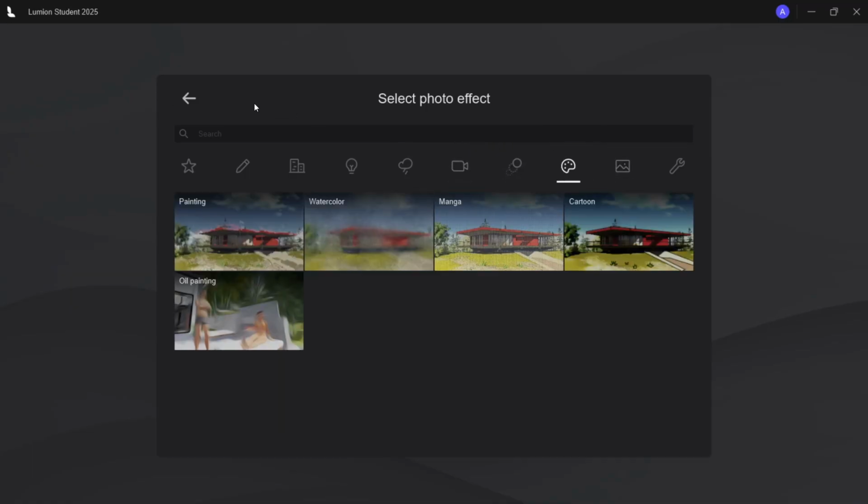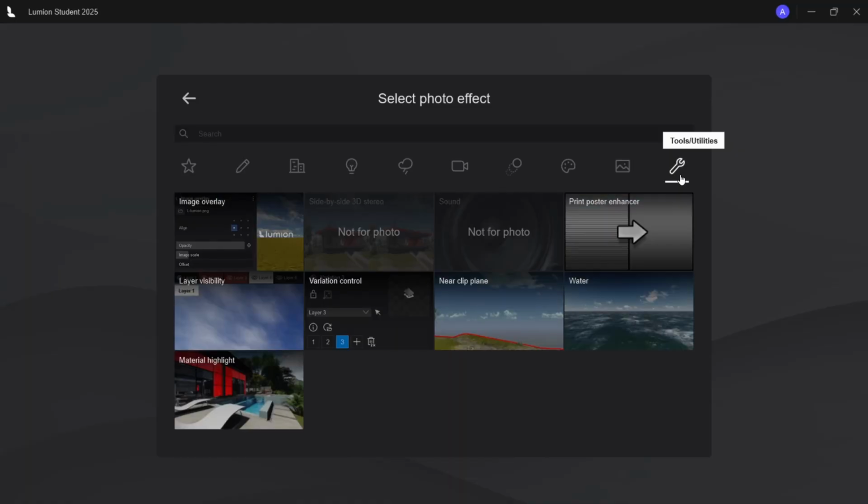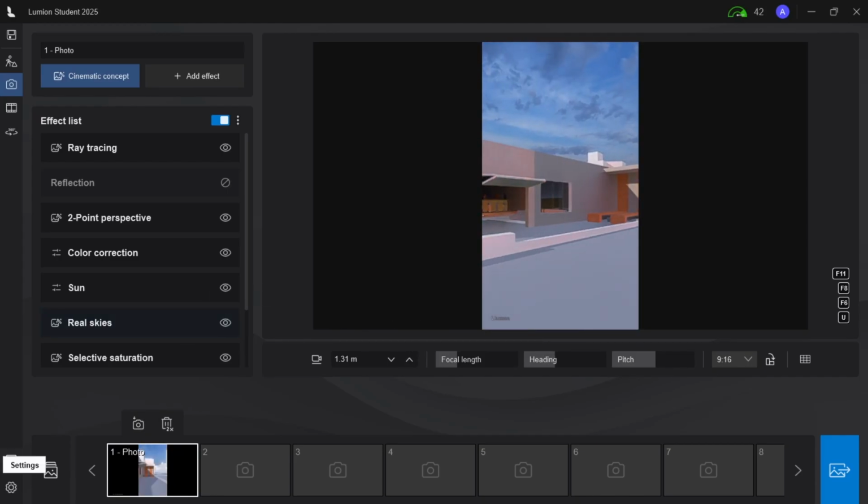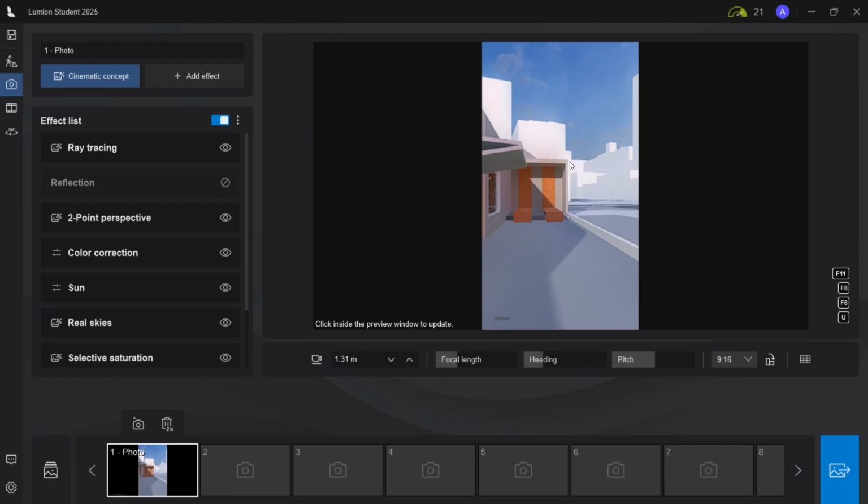So there's a lot. As you can see, they're all in this add effect, and there's a lot that you can use. Let me see here. So say I'm like, wow, this one was actually a lot better than this one. I'm going to restore this camera. But if I move around, I can just double click back into it to get back to the camera that I was at.